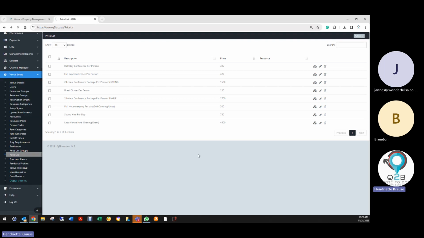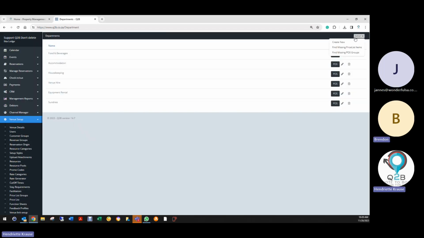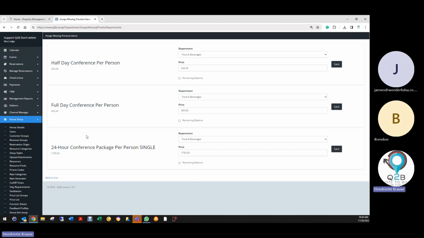You can go to departments and action, find missing price list items. Then it's going to show you all the ones that have not been allocated yet. So here's a 1,750 price that somebody added, but there was no breakdown to it.